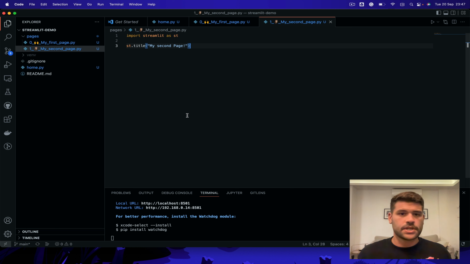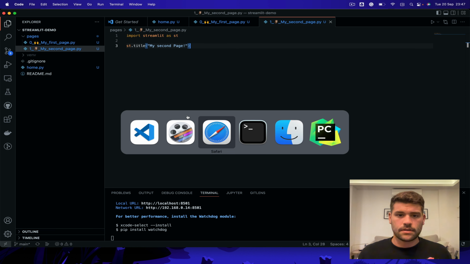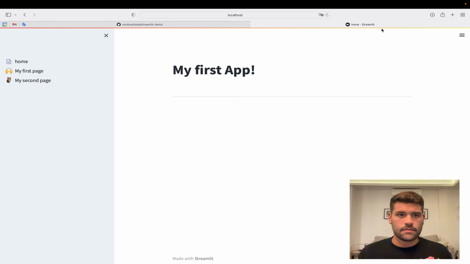If we just save it here in the Safari, we can see the changes because it has like a debug mode, and all the changes that I'm doing in Visual Studio Code are reflected here. So as you can see, my first page, my second page is very easy.